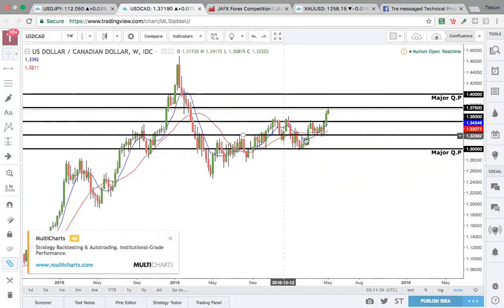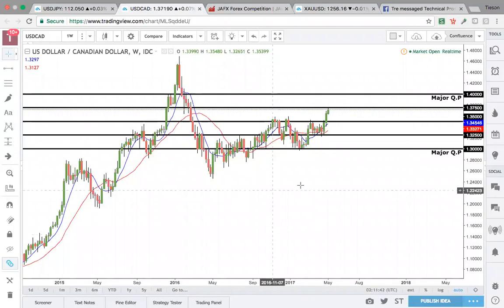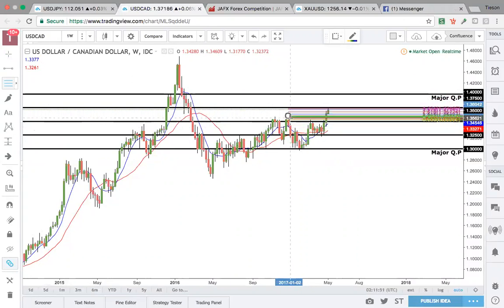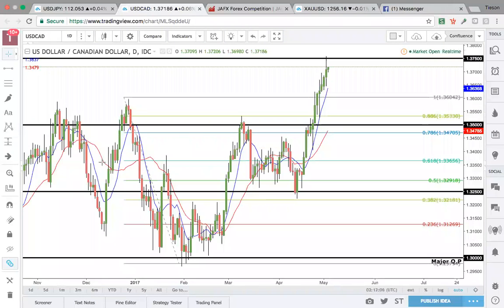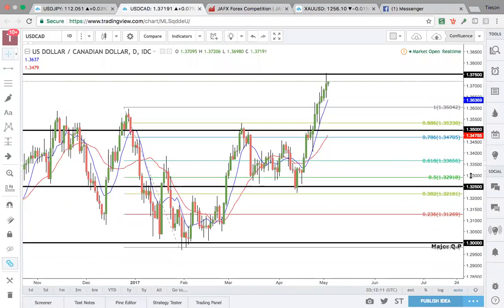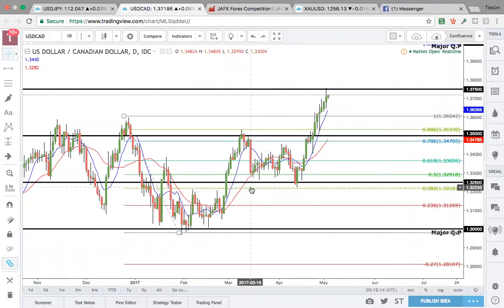When you zoom out to like the weekly, you can see how perfect it is. And you also use this with Fibonacci retracement, which I've talked about before. But remember, this is also the weekly time frame. So when I draw my fibs, I go from high to low, depending on which way the market is moving, or I go from low to high, depending on the overall direction of the trend. So what's crazy is when you incorporate fibs with quarter points, you see kind of where the market reverses at.